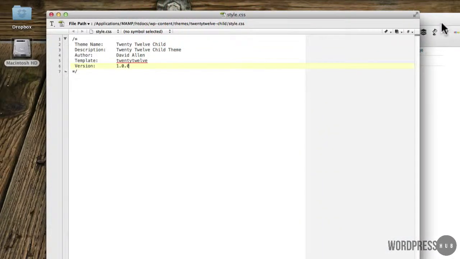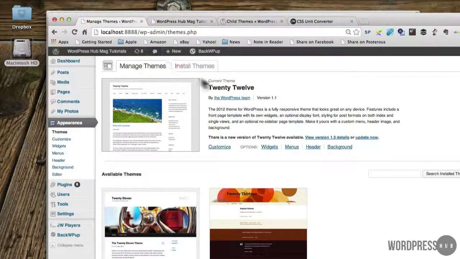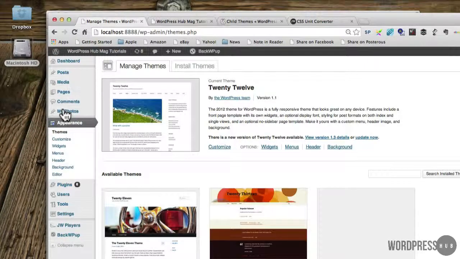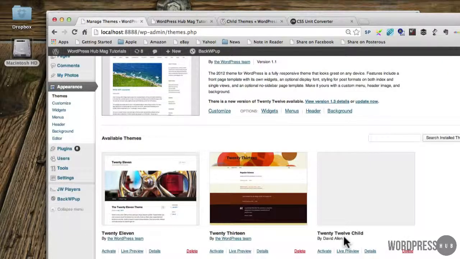So if I pop over to where I've got my installation open, now currently this is what it looks like. We've got the 2012 theme activated, got 2011 and 2013. If I just refresh this, there should be a child theme that appears, and there does. There we go. So 2012 child theme right there by David Allen, and if I want to activate that, all I've got to do is hit activate.